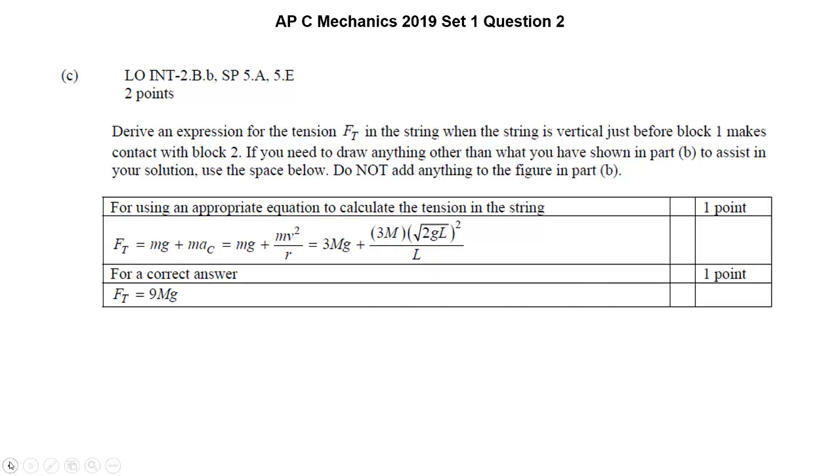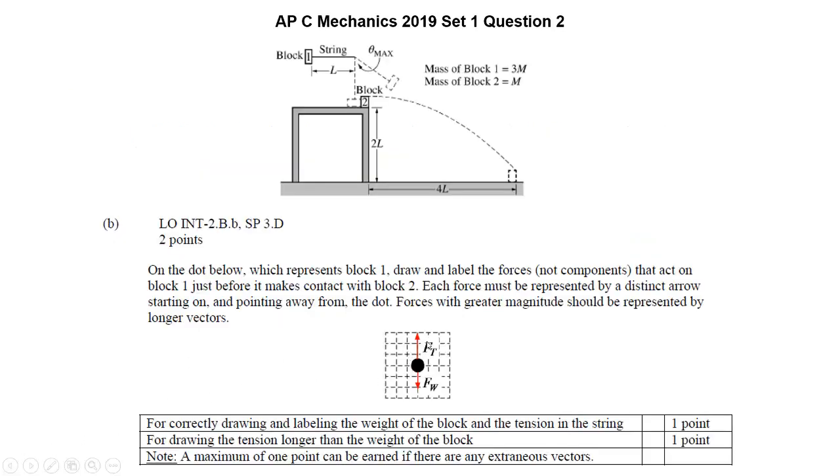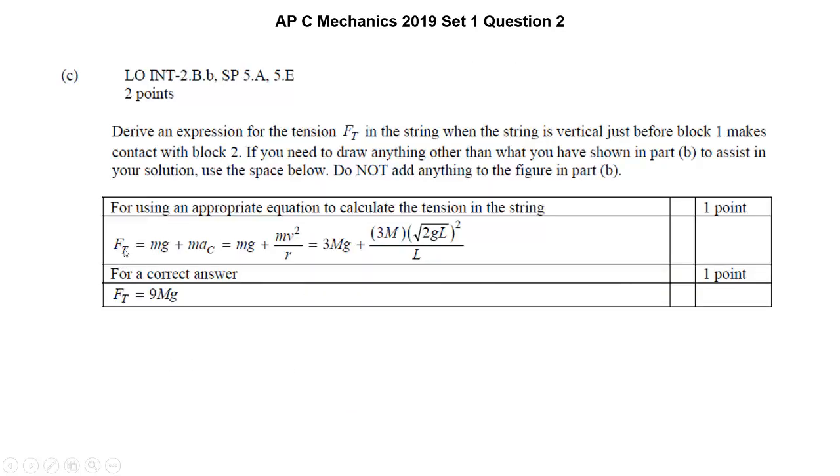So if this was me, I would write this as F of t minus F of g, because F of t is up and F of g is down, equals ma, and since the acceleration is inward or upward, it would also be positive. So I would get F of t minus F of g equals ma. And then if you solve for F of t, you get this. And note, it's not just any acceleration, it's the centripetal acceleration, right? Because the net force is acting inward or radial in rotational terms.